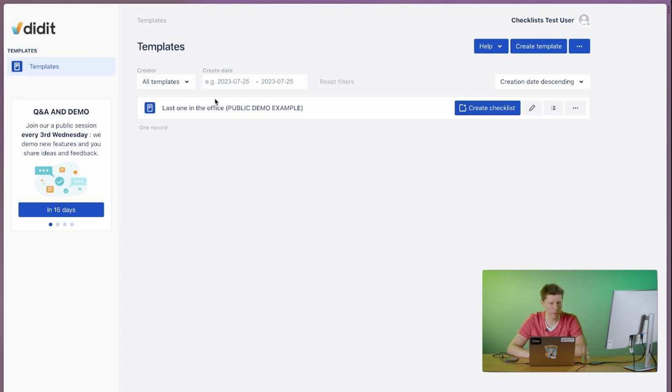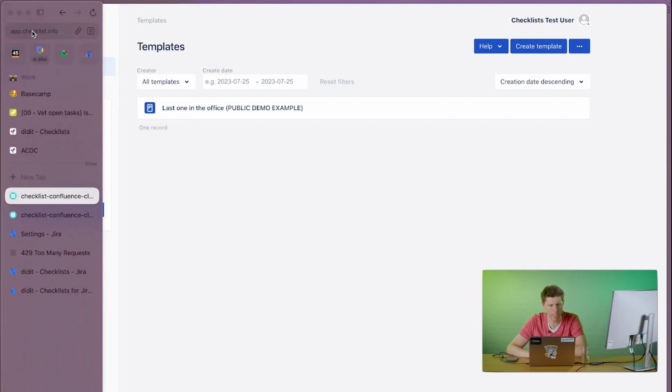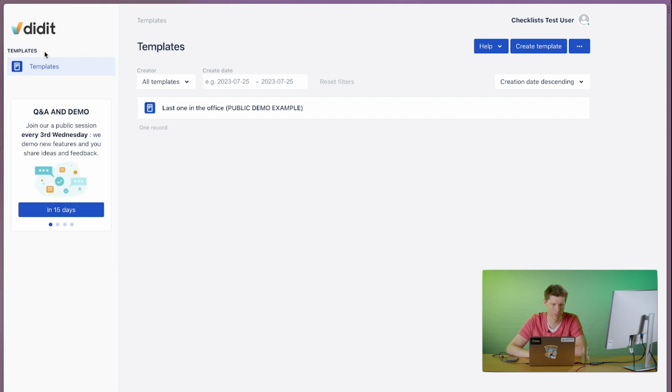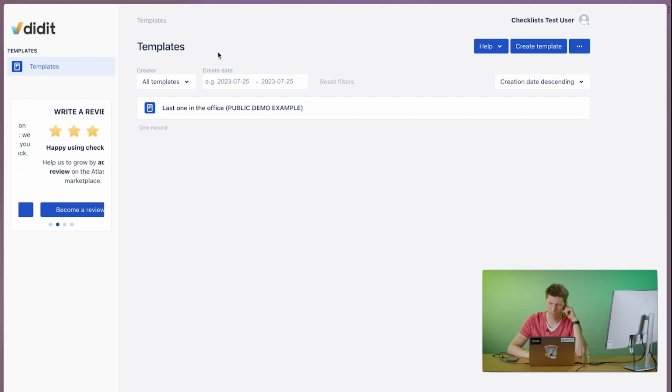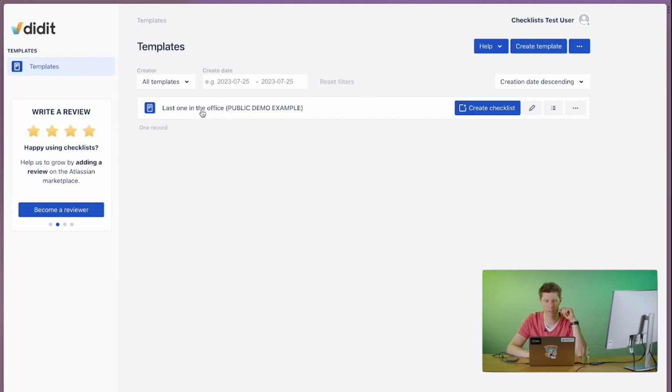Okay, and as you can see, it's looking quite similar, but this is now a web page. So this has nothing to do with the Atlassian ecosystem. You can only use Didit if you have either a Confluence or a Jira instance tied to that, but you can use the whole checklist features through this web portal as well. And you can create templates, create new ones, change existing ones, and if you change them, they will also be changed in the Atlassian ecosystem.